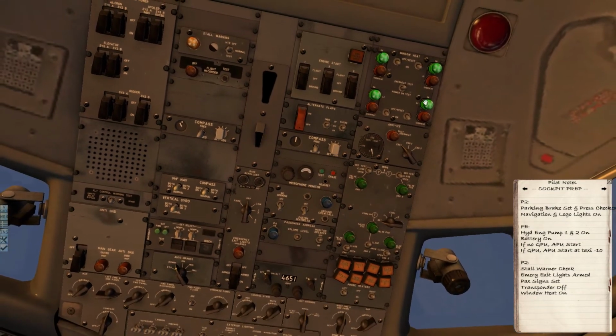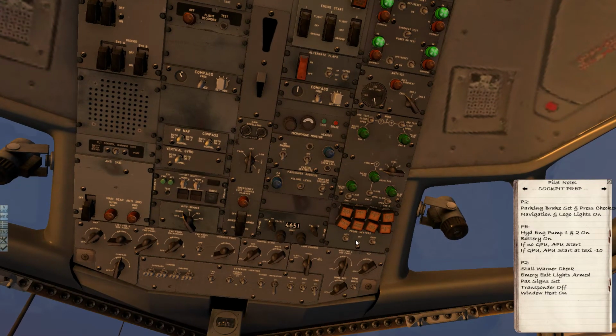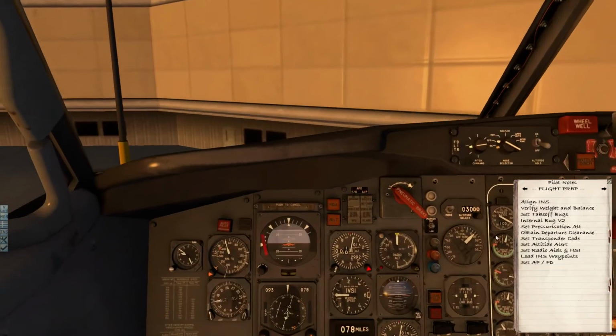Obviously on the 737 the probe switches are up here, down here on the 727. So just a little trap to watch out for. Everything else is set correctly. That's the cockpit prep complete. Just an abridged version to get the model going as quickly as we can. I've also added some notes here to remember all the items we've got to do to get the aircraft ready.